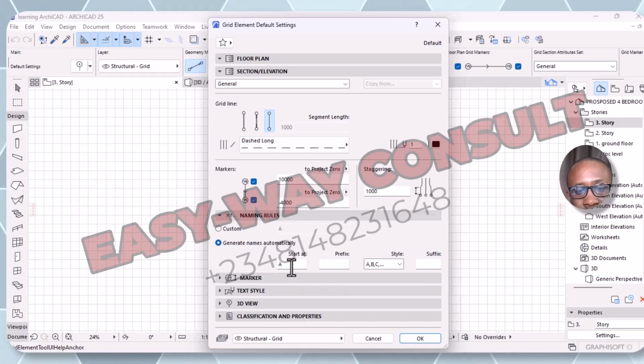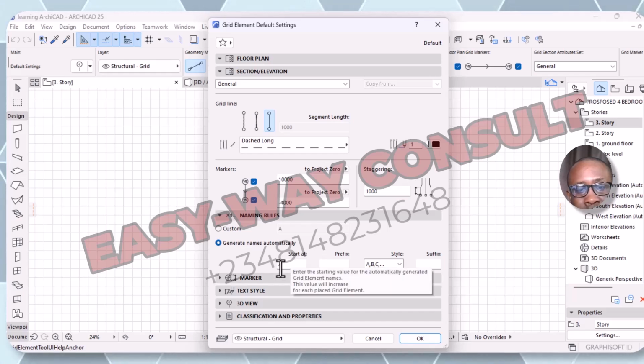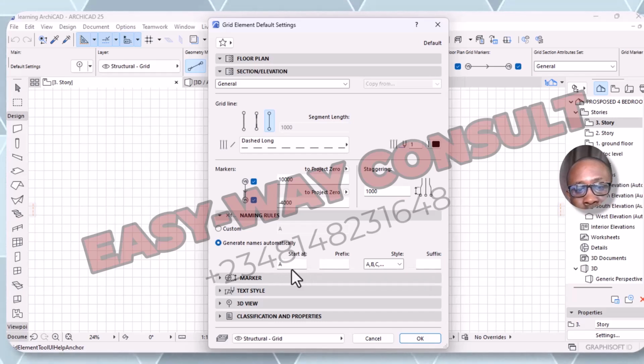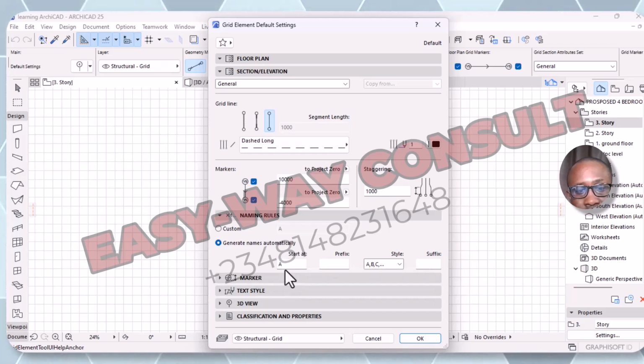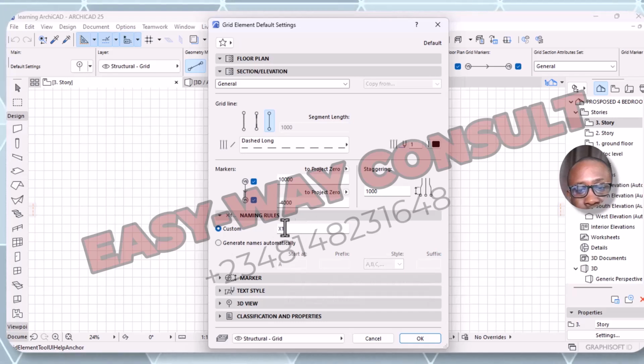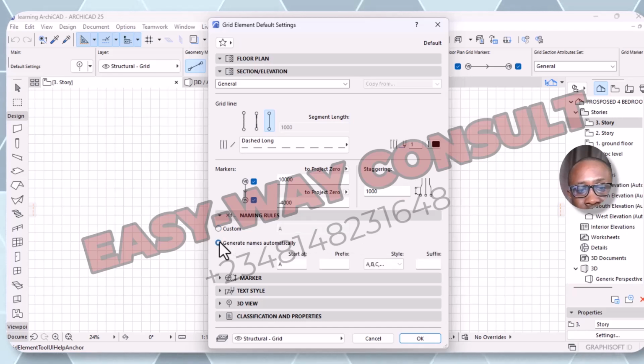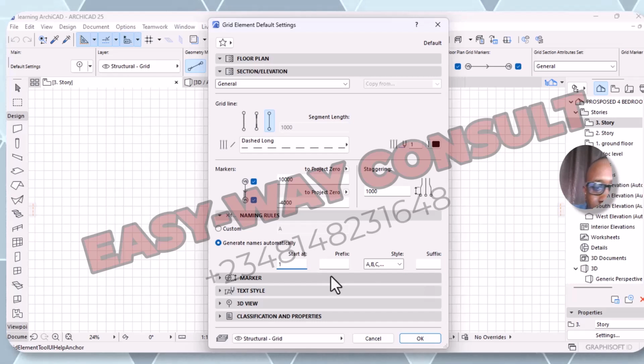So you go to naming rule. Naming rule is either you use numbers or you use alphabets, or you can also customize and put anything you want, however you want to put it. But in this case, let's generate it. If you want to change this, you just change this and put maybe 1.